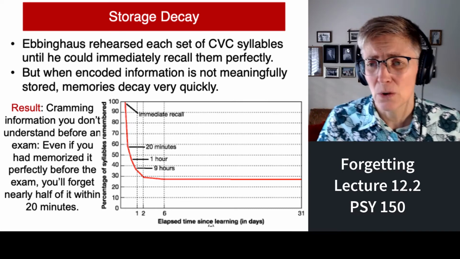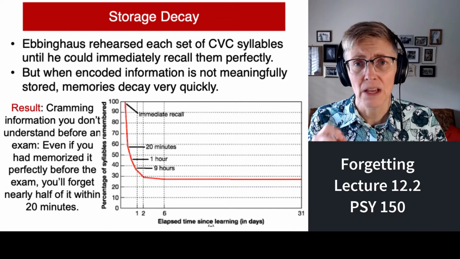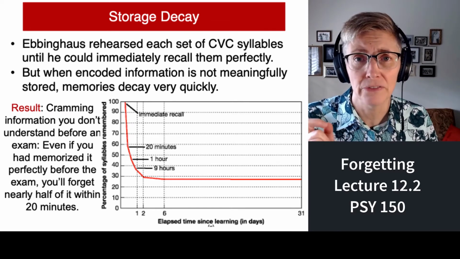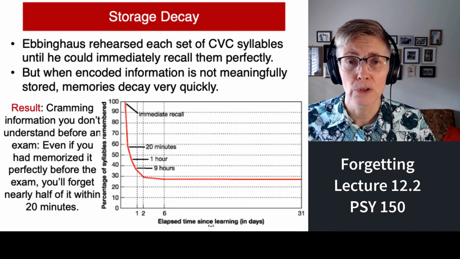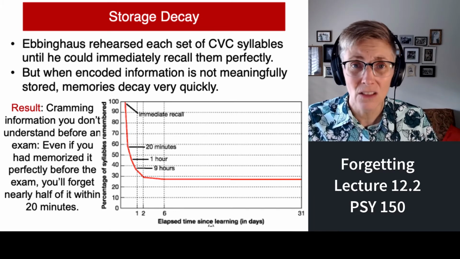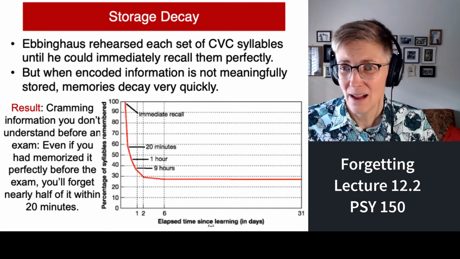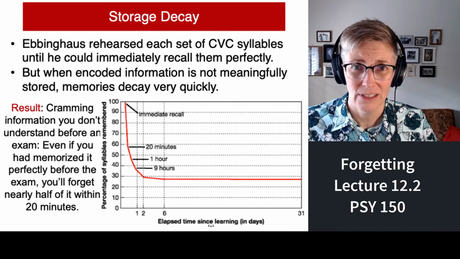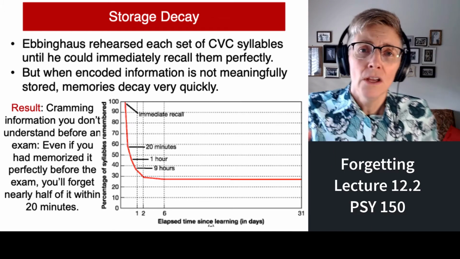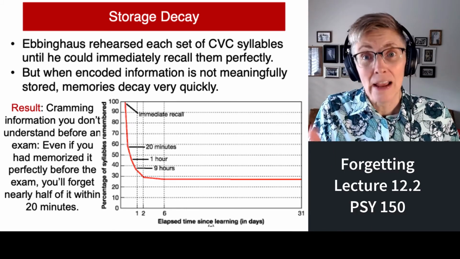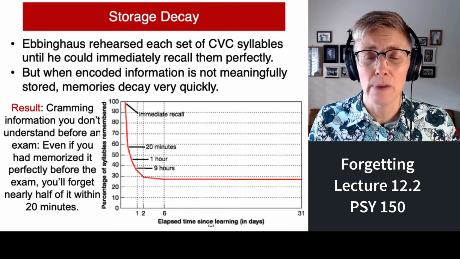That's why. So again, the curve starts off at 100% because Ebbinghaus memorized the list until he could reproduce it perfectly. And then he would wait 20 minutes and then attempt to reproduce the list again. And in 20 minutes, he lost almost half of what he had learned, right? Within an hour, he's lost more than half. Within a day, you're down to losing 75% of it. So the reason, if you memorize things that don't have meaning for you, and then walk into an exam and your mind goes blank, is because of the Ebbinghaus forgetting curve.